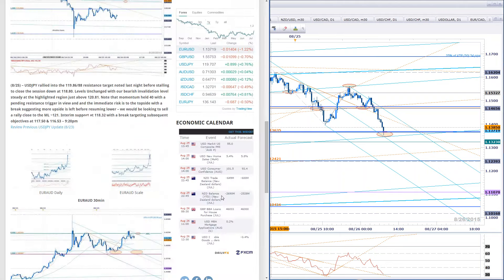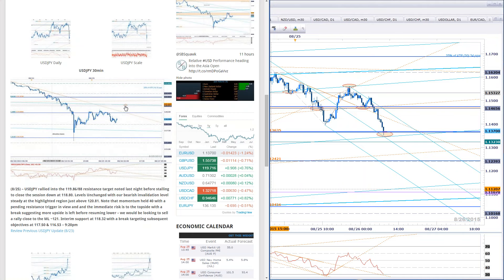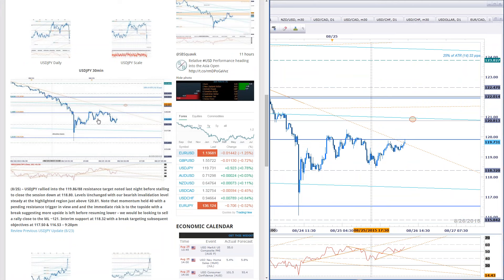Last thing to go over from yesterday's setups — dollar yen. Not all the circles are going to be targets per se; some are invalidation levels, and for dollar yen that's exactly what this is. I noted in the report that we could see a rally there, but this is the bearish invalidation — so while you might be in a long scalp heading into that region, you're looking for short triggers, looking for resistance and a turnover in momentum. Here's what dollar yen looks like now — all we did was rally into that 119.86 region; we're still holding that as resistance. There's also basic trend line resistance off the highs. If we break through that, we're right on target to run into the 120.80–121 region.